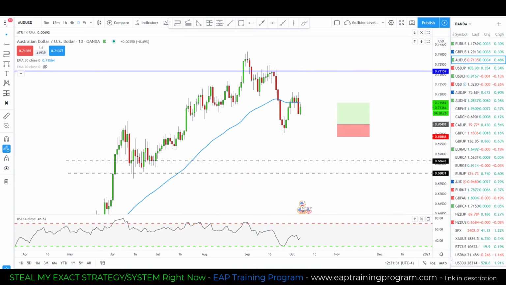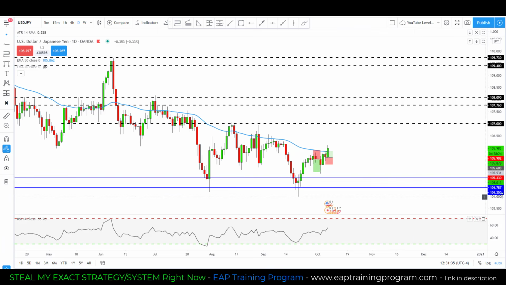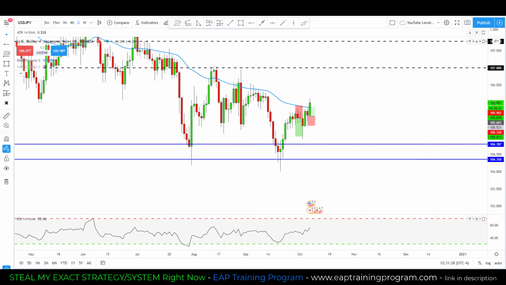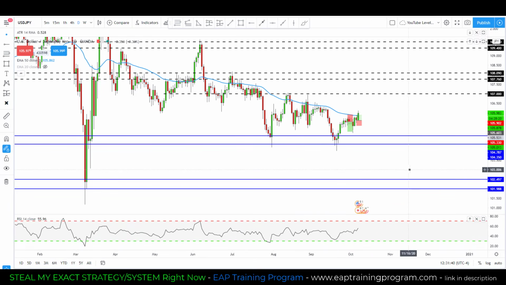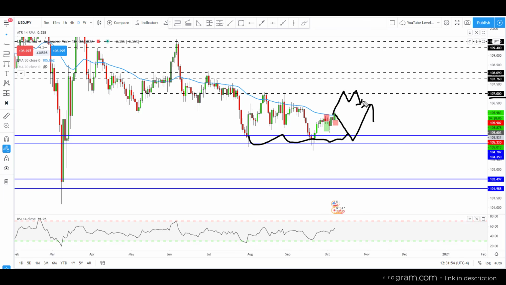Next up, we're going to take a look at the dollar yen. On this pair, we've had a couple of live trades, but essentially nothing has changed from last week on this pair. On this pair last week, we said that for swing trading and this style of trading, we were looking in this area for possible support, which is still the case. And we're looking at 107 even. If the market pulls up to that level, I'm looking there for possible resistance.